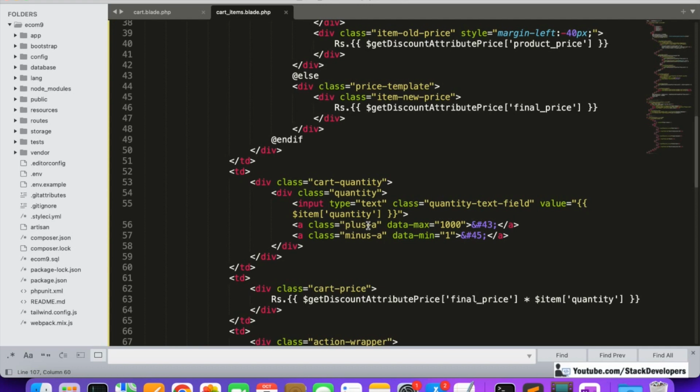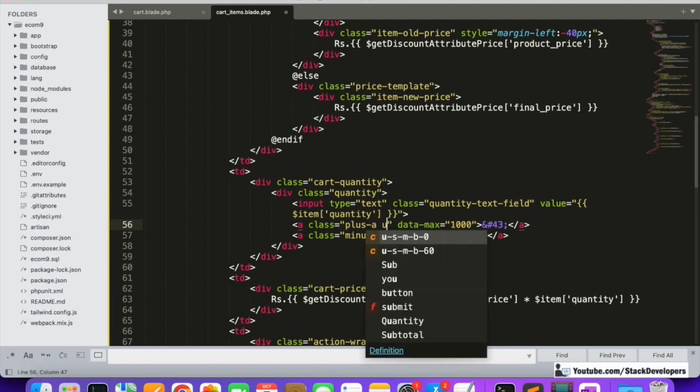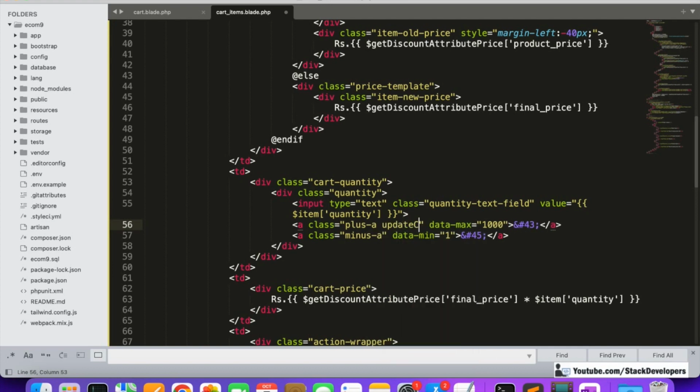So here you can see the plus a. One more class we are going to add here so that we can update this cart. We are going to make it like update-cart-item, in both plus as well as minus.